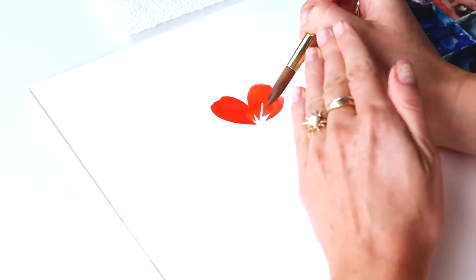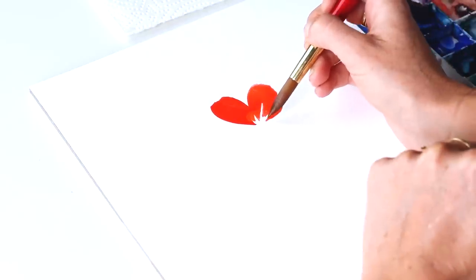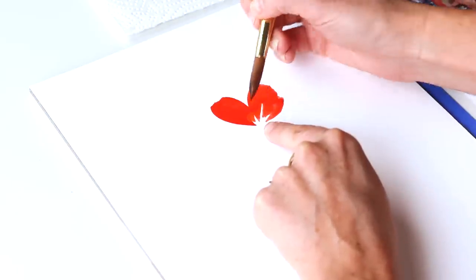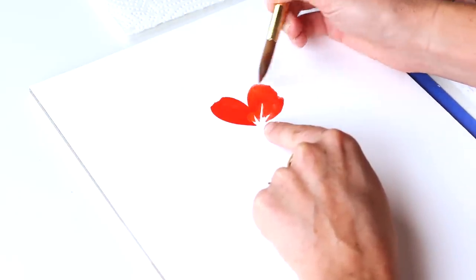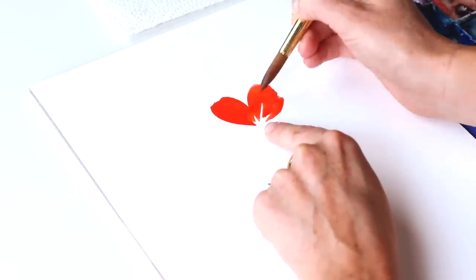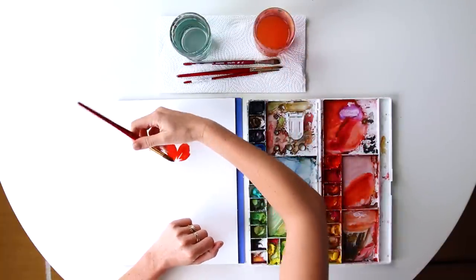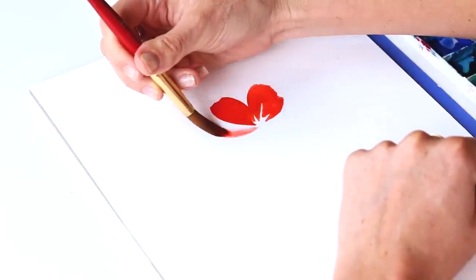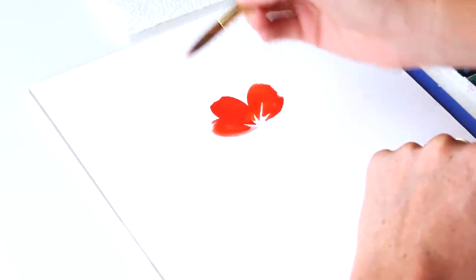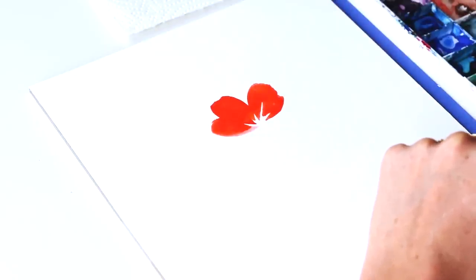The stroke is: I'm rotating my brush by the handle of the brush, but still keeping the point pointed at the center of the flower. And then I'm pressing and curving in and making kind of like teardrop shapes for each petal. This one had three C-curves, this one had two. I might do three over on this other side as well. Make sure you're leaving little gaps of white space between each petal.